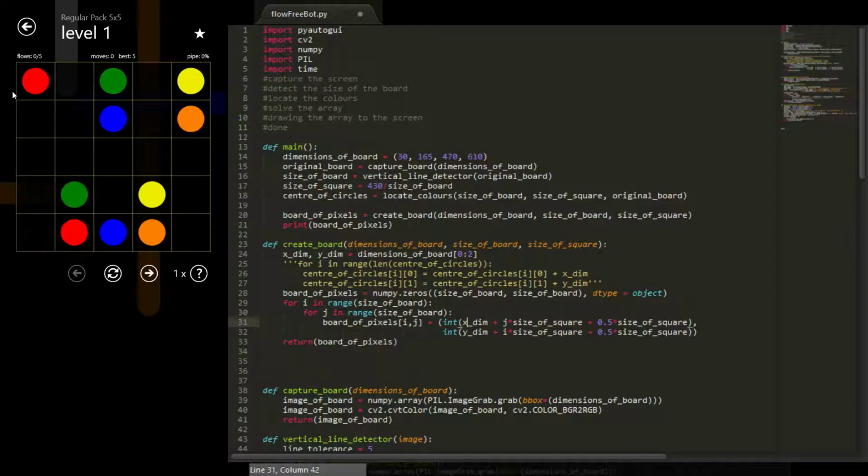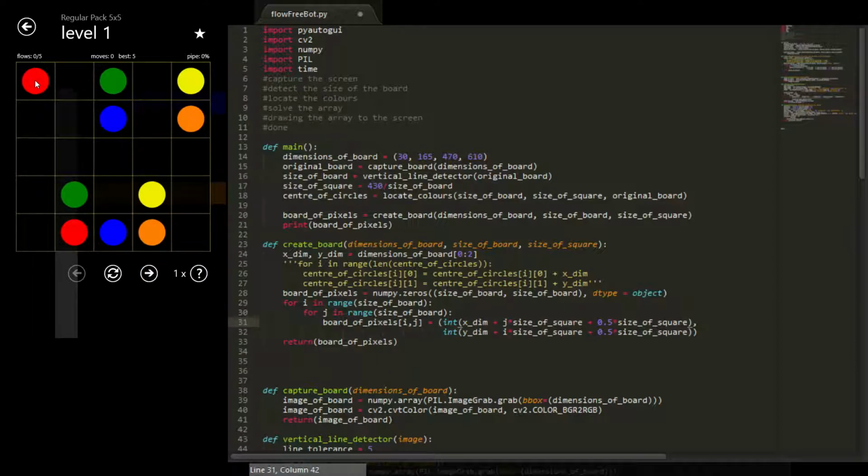It's going to plus j times the size of square, so for the center of this red one it's going to plus 0 times the size of the square, so it's going to stay here, and then it's going to add on half the size of a square, which will take you to roughly the center. And then the y axis is basically the same but coming from the top, so you add on this extra half square to get you into the center of the squares, and obviously we're using 0 indexing, so the first one is 0, so this thing here returns 0 for the first one. It's pretty simple. Hopefully this makes sense.